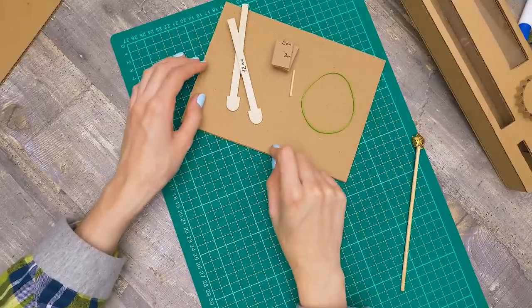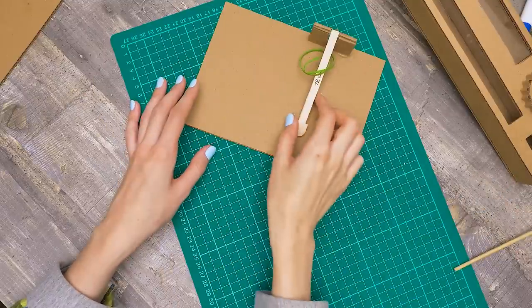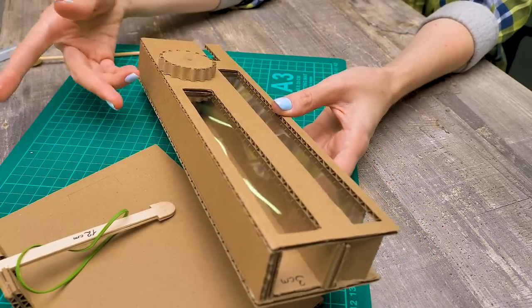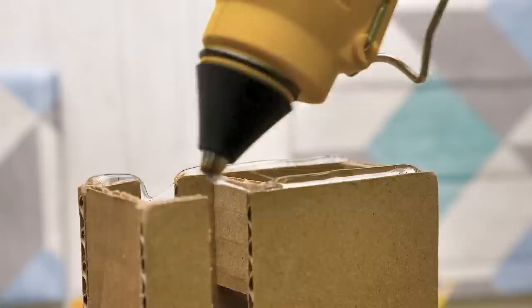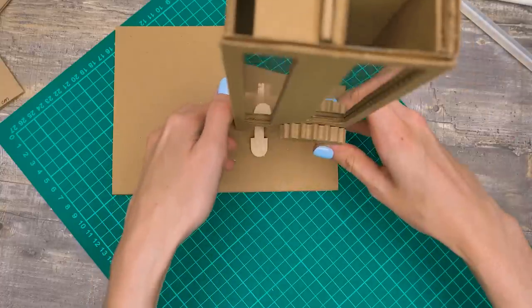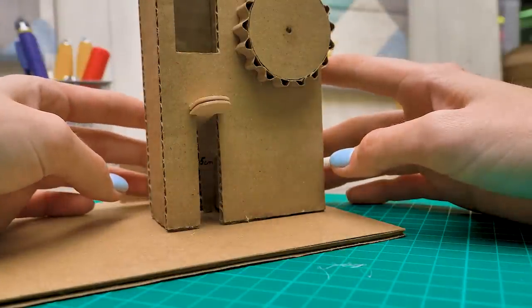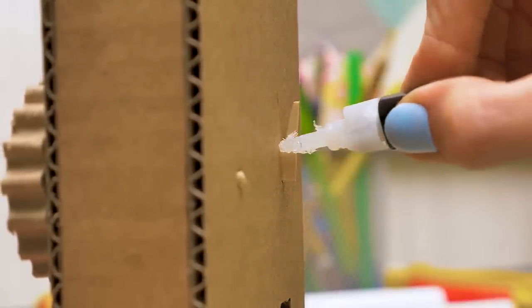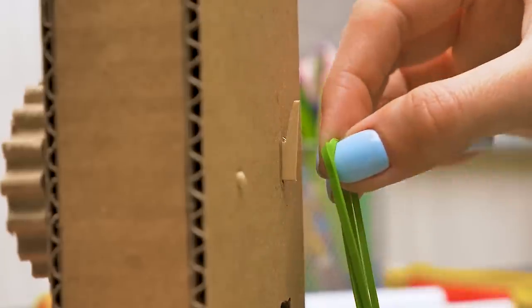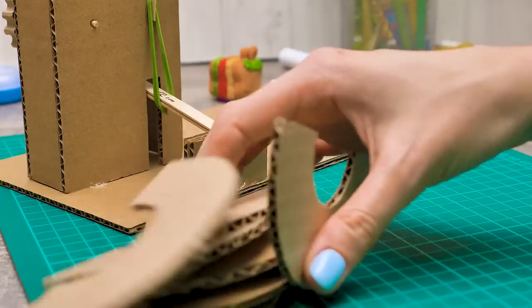And I'll make a spring mechanism meanwhile. I'll need wooden parts, cardboard parts, and rubber bands. Done! Now, let's connect them with the first part of the machine. I'll apply the glue along the edges. Be careful, but you can have fun too. And place it on top neatly. The wooden levers should be right beneath the openings in the walls. It should move up and down freely. Now, I'll glue a holder for the rubber bands. Right here. It's such a small piece, and I'll pull the rubber bands over. Oh, great! Here! Right on time!